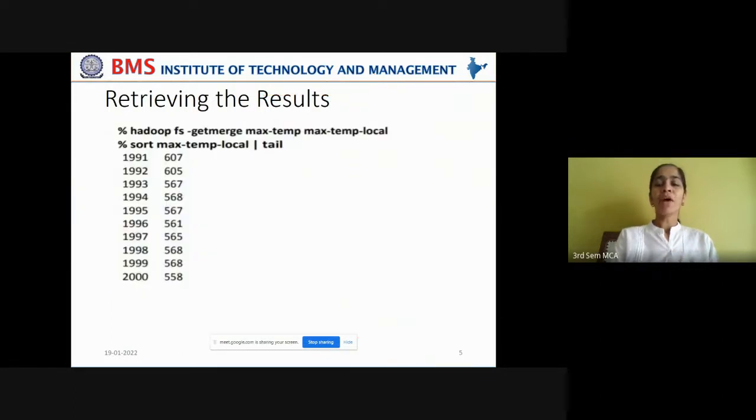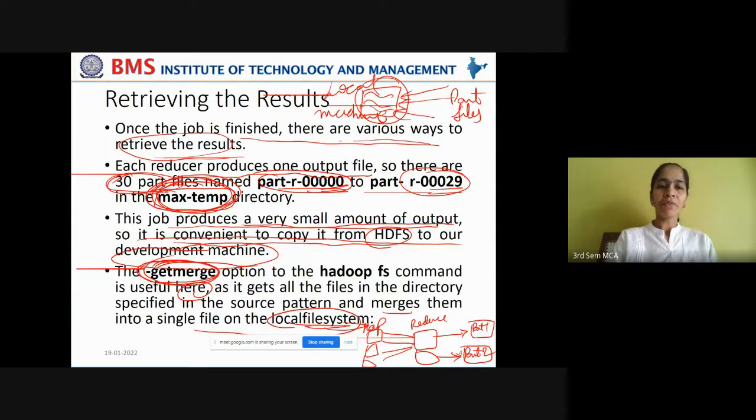Now we can see how to use this command. We use the Hadoop file system command with the hyphen getmerge option, and the part files are available in this max_temp directory. That is what I have given here, right?